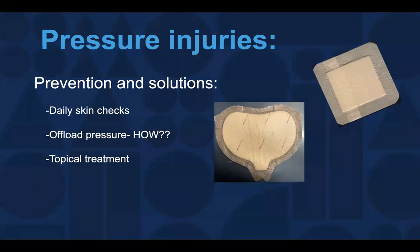There's a lot we can do. Once we see a less advanced stage pressure injury — just a stage one where the skin's intact — there's still a lot we can do to get healing. Once the skin's open, it can be a little bit harder. So make sure we're doing those daily skin checks, and if we're seeing areas of redness, we really want to pay attention and offload that pressure as much as possible right away.